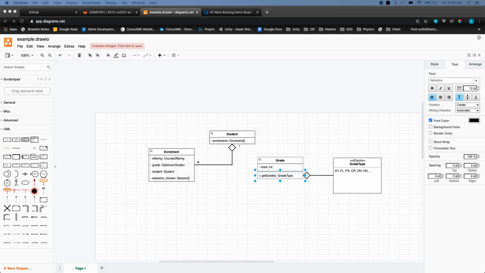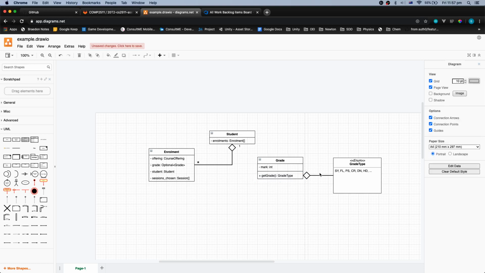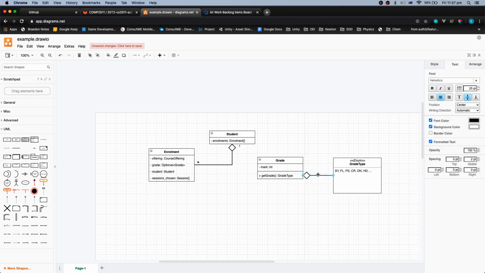So I prefer just to chuck it and say, hey, there's a few things you can do. I wouldn't do a dependency relationship. I'll just do a directed association and say that this is associated to this, right? That is okay. There are other ways you can do it too. And so if you want to do it another way, go for it, right? But a directed association is probably what makes sense here, because you want to say, for example, this grade creates this grade type. That's effectively all you're doing.